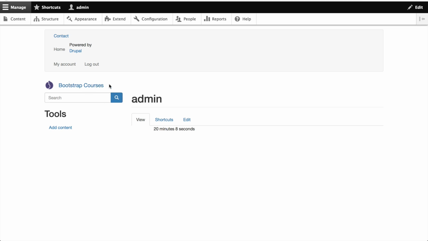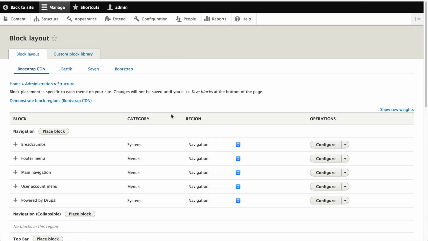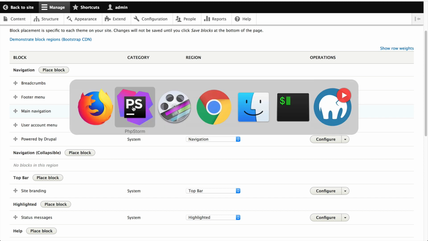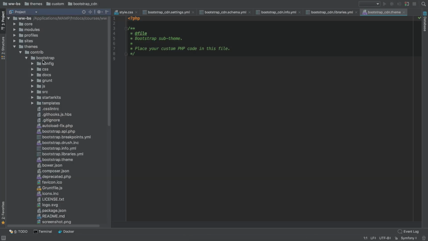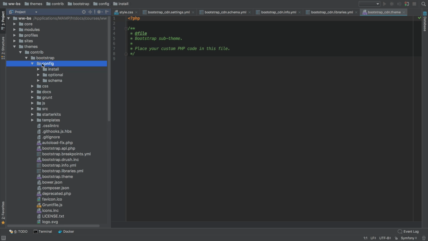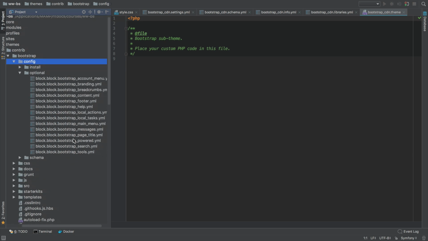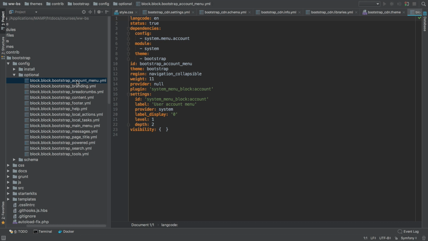And the reason for that is because the blocks haven't been placed in the right region. And if we have a look in here, so if we go to our Bootstrap parent theme, go under config, optional, you will see that the Bootstrap theme ships a bunch of YAML files, which tells Drupal which region a block should be added to.